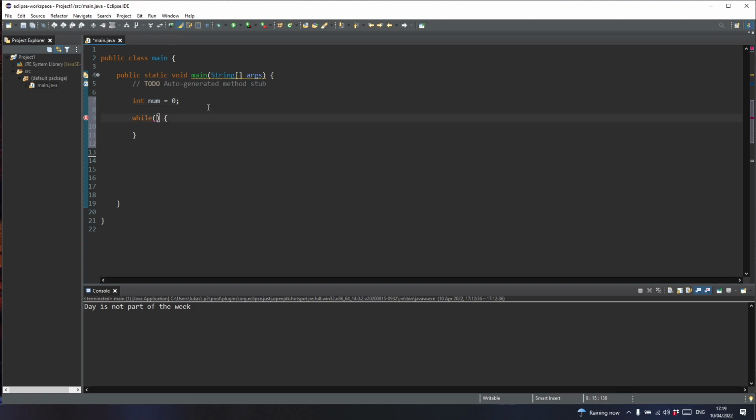Now, let's say I have a condition: while num is smaller or equal to 5. Okay. So while num is smaller or equal to 5, we will keep doing this. While this is true, keep doing the code inside here. This code is going to keep getting executed because num is 0. This will never stop. So, firstly, we will print out num, so we can see what happens.